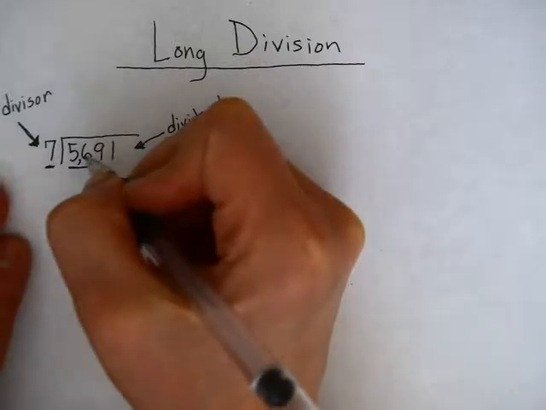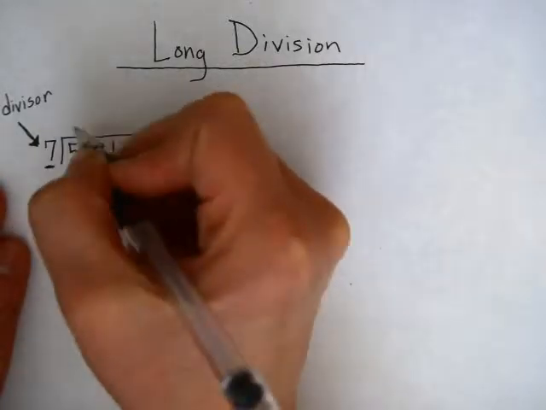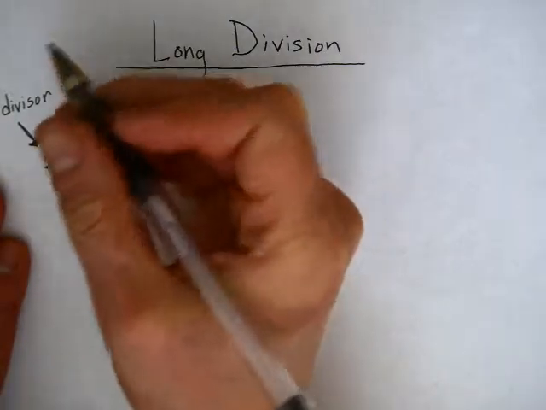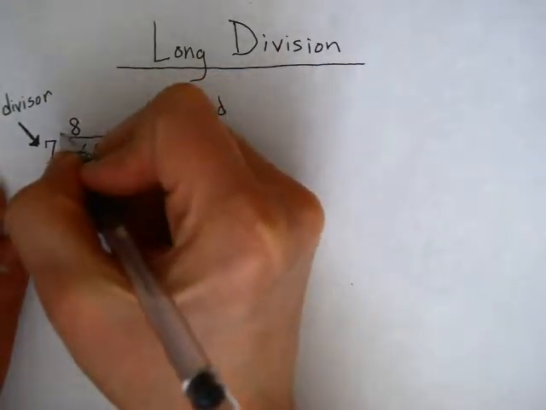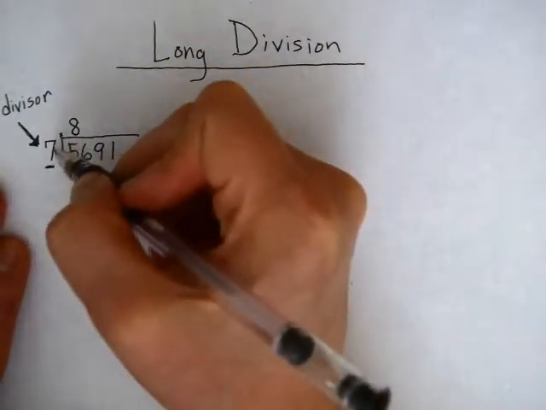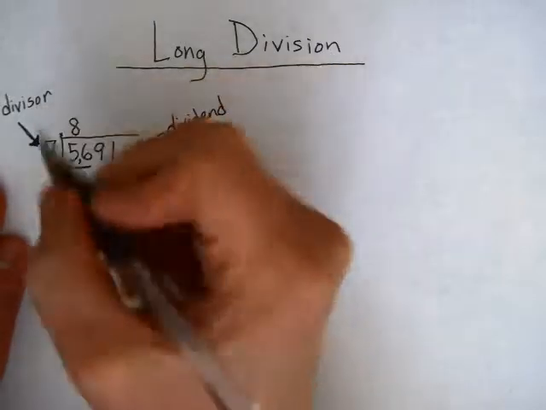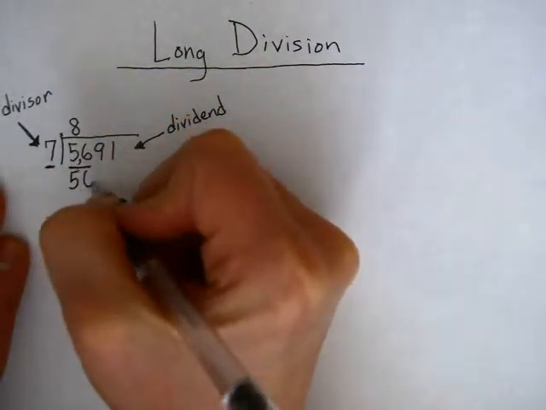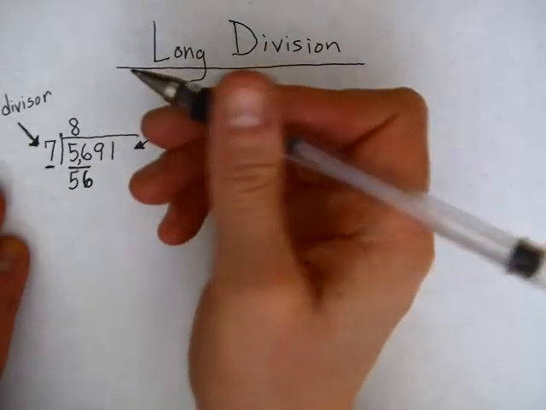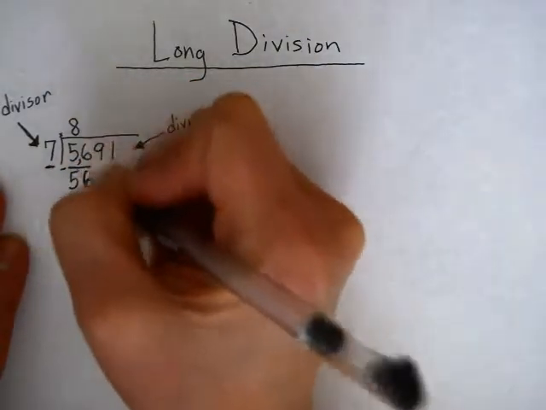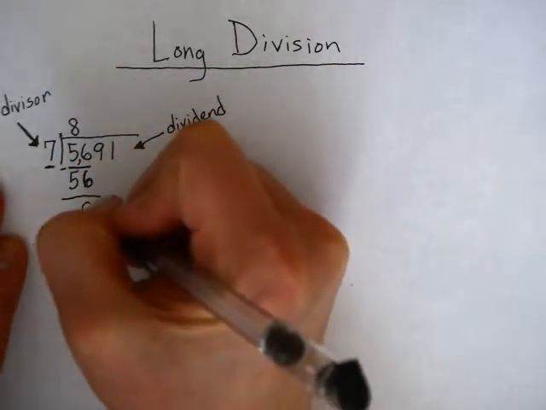It's okay if there's some left over. In this case, there aren't any left over. It goes into 56 8 times. Sometimes I like to imagine that there's a little multiplication mark here. There's not, but I like to imagine that there is, because then I can say 7 times 8 is 56. And I actually have to write that 56 down, because in long division we actually also do subtraction. So I'm going to say 56 minus 56 equals, and the answer is 0.